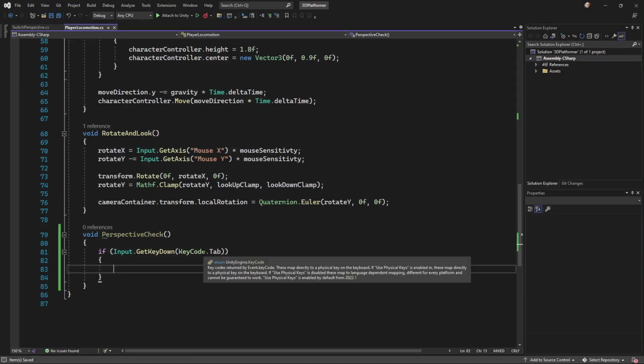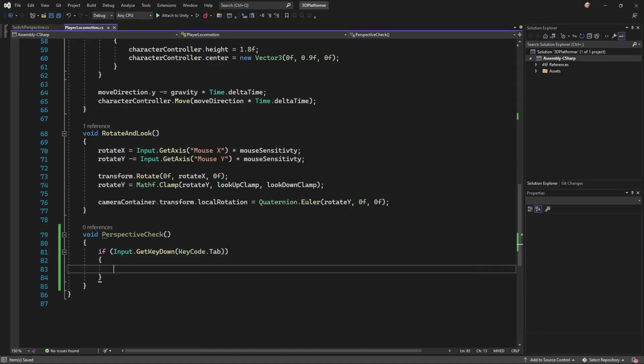Now, I don't really need to do this ability to switch between perspectives using the tab. I could just have it hard set from a drop-down list, which I'll show you shortly in Unity, and just be able to select it from within Unity. But having the ability to change perspective in gaming might be something you want. And again, hard coding in the key probably isn't ideal, but again, just to demonstrate this straight out back here.